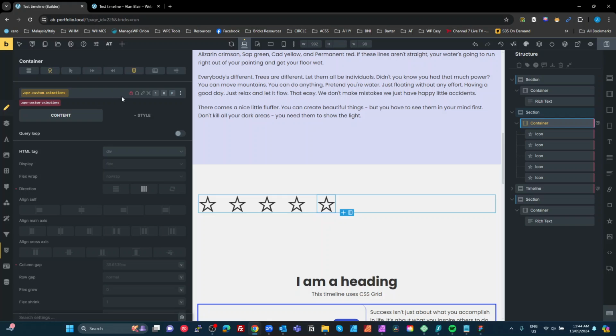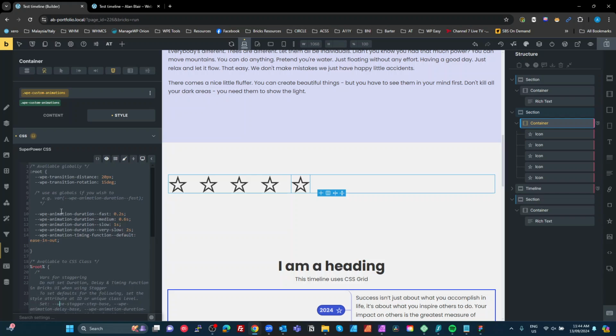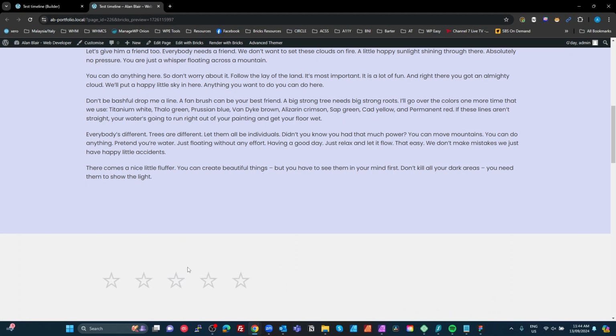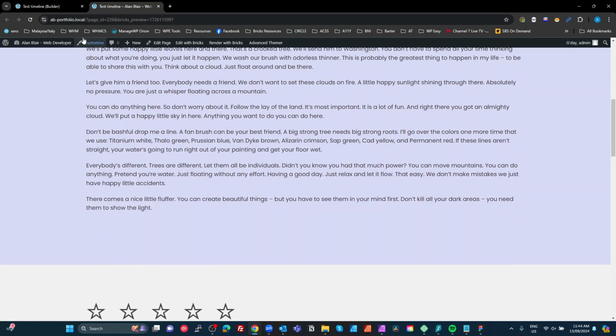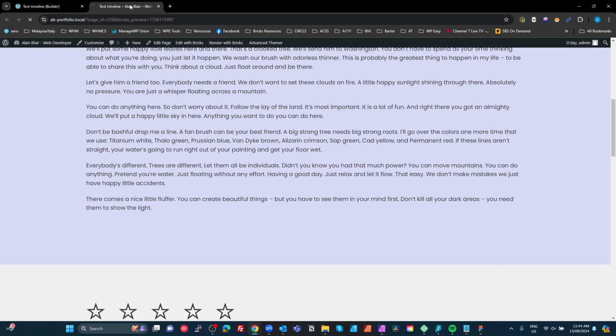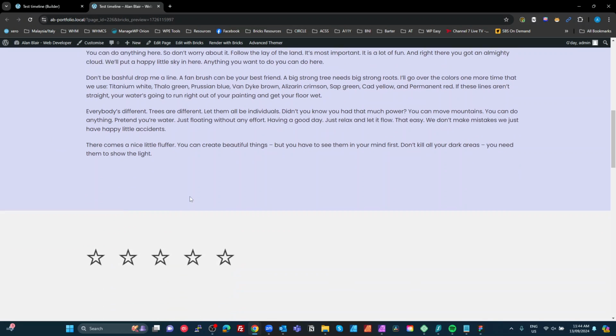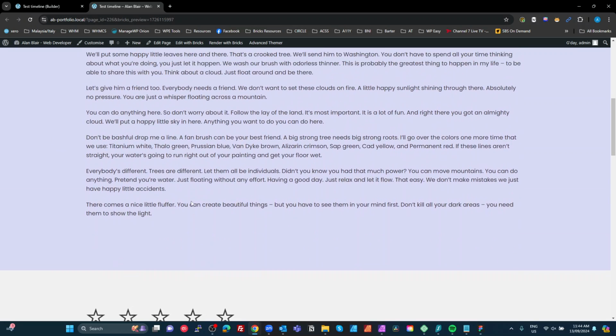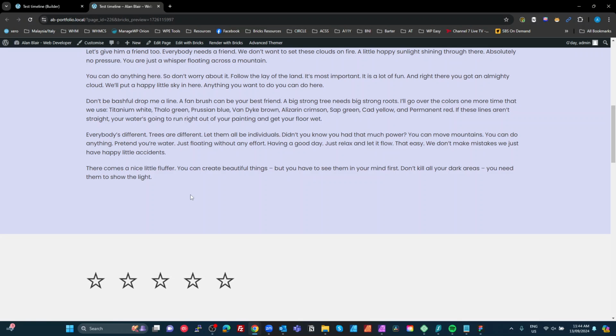If we want to change the way that works, I'm just going to unlock that class. And I've got it set to 20 pixels. If we wanted a bit more, we can make it, say, 60 pixels, right? So instead of 100%, we're going 60 pixels. So there's a bit more movement there. I don't like that. Even that much is too much for me, right? I like it less. So I'm going to go, say, 15. And just got that really slight movement. I like that. I like that better than having too much.